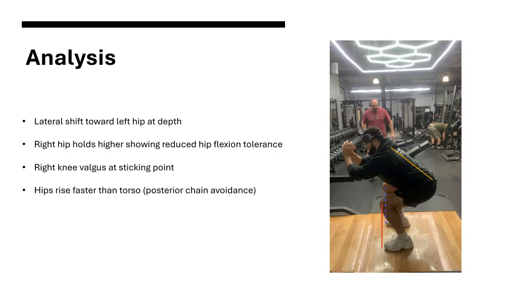His left knee tracks clearly over his toes, while the right knee collapses slightly inwards. Despite this, he maintains an upright torso, meaning he understands the movement, but his body chooses the path of least resistance. This again reinforces the issue is capacity-based, not skill-based.